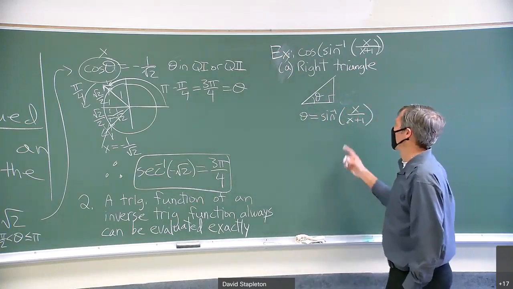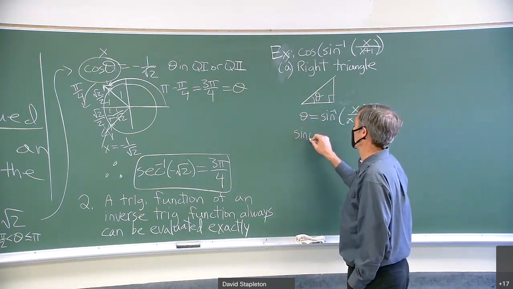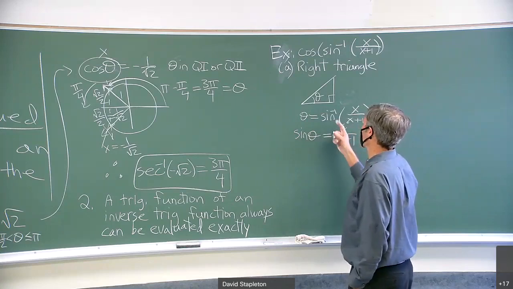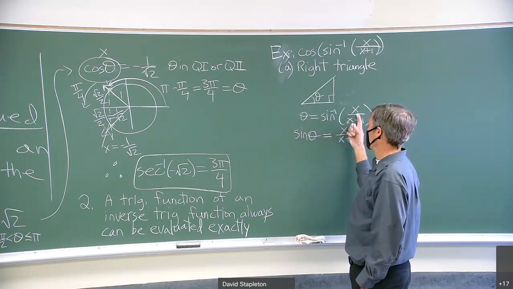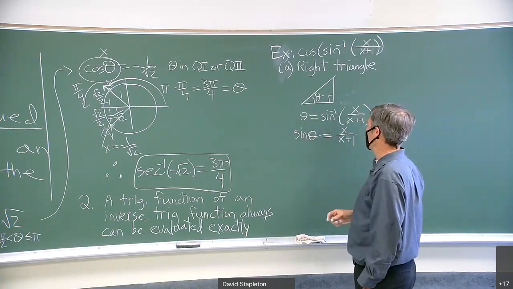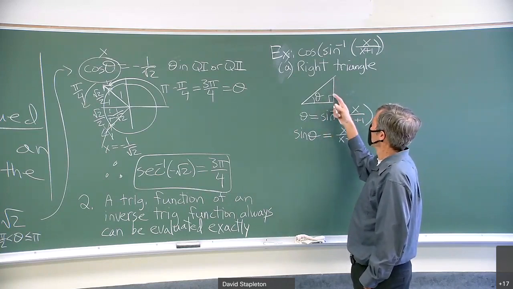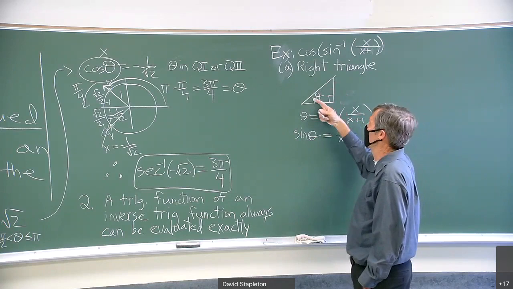Now in a right triangle, that implies that the sine of theta is this number, right? Why is that always true? That if you're in a triangle, theta equals the arc sine means that sine theta is this number here that was in the arc sine. It's because in a right triangle, since this takes up 90 degrees, these two angles add up to 90 degrees, so they're each less than 90 degrees. They're in the first quadrant.